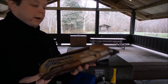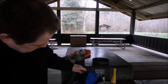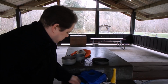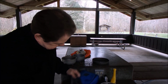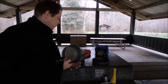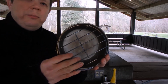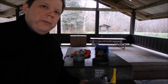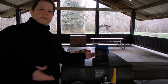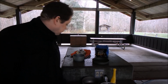And I was going to do some barbecue pork buns, except that my steamer rack, which is what inspired this in the first place. So here's my bowl. It doesn't fit. It's too big. I didn't get the smaller one with me. I only brought the big one. Damn. So that will have to wait for another day. Unfortunately.